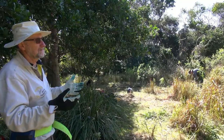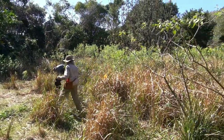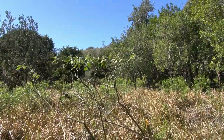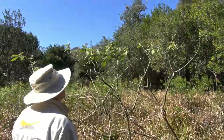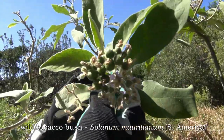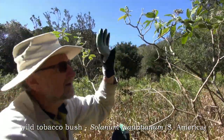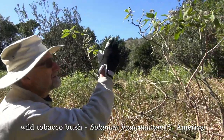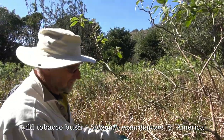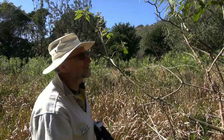Another interesting plant that comes up after a fire — and here too — is wild tobacco. It's an exotic plant and yes it's a weed, but in this situation I'm quite happy to have it. You can see it's producing a lot of green seeds at the moment; they turn brown later on. The native pigeons come in and love eating those seeds. They also eat seeds of the local rainforest plants, and while they're eating they're dropping seeds around, so you get more wild tobacco but also some native plant regeneration.